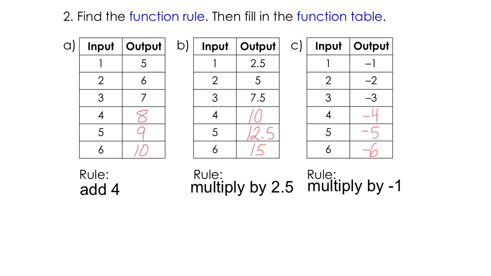Well, here we are. Now, you might have been able to fill in the outputs without figuring out what the rule was necessarily. You might have done that just by looking at patterns. For example, 5, 6, 7, you might have just seen, well, you're just adding 1 to the output every time. And you would have got these answers, but that's not what I'm asking for. The function rule is, what do you do to the input to get the output? So for the first one, the rule is actually add 4.